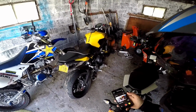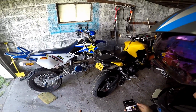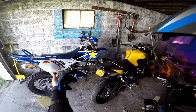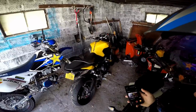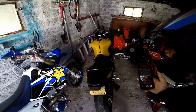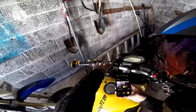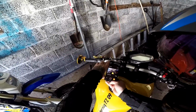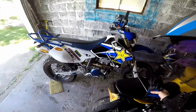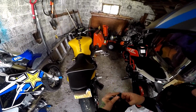Yes, I still own this bike. Ultimate Street Hooligan Machine, and the DRZ. It's a pretty wide disparity in horsepower. We're looking at maybe 40 horsepower on the DRZ and definitely over 100 on the FZ09. Maybe 110 with the mods I got on it. But we'll go out, cover the basics, kind of a beginner video for wheelies just to help you get the front wheel up off the ground safely and to get used to it. And maybe talk a little bit about the back brake. Well, we'll see you guys out there.